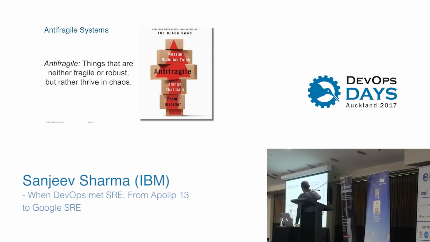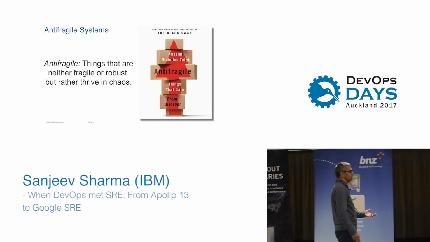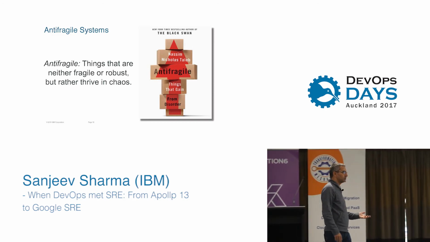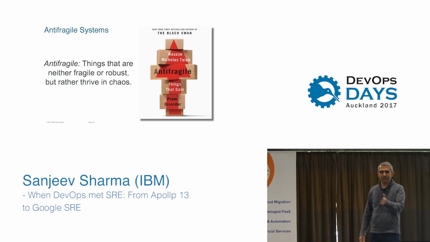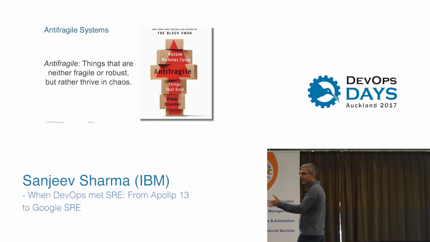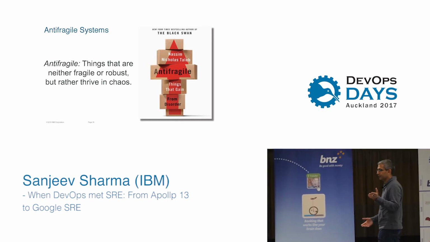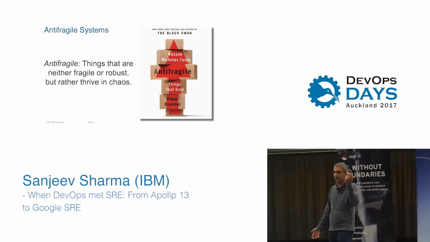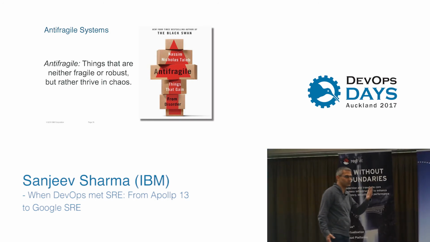I've started writing about this, and a few other folks in the literature world have started relying on work done by Nassim Nicholas Taleb on this concept of anti-fragility. Nassim Taleb, if you haven't heard of him, is an options trader. He makes millions when the market crashes. That's all he does. He loses money every day. He has a hedge fund which loses money every day, and he makes 1,000, 10,000 times return when the market crashes. So he's made hundreds of millions of dollars when the stock market crashed for the housing bubble and when 9/11 happened. He is a wealthy guy because of those two incidents, and he's waiting for the next one.